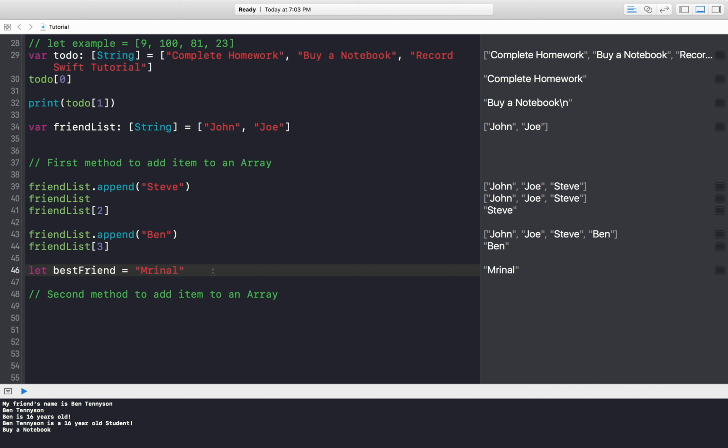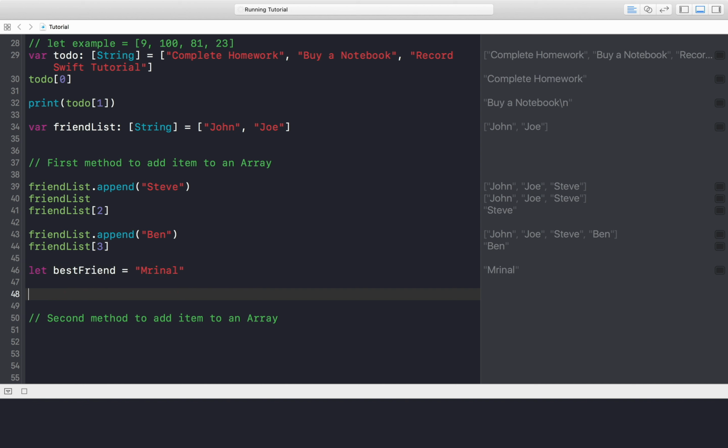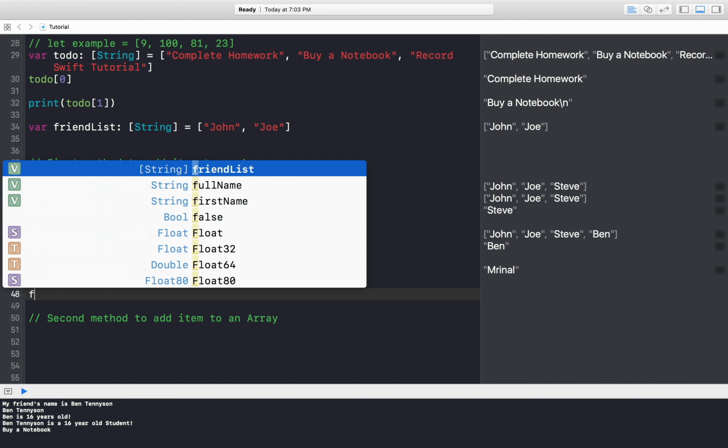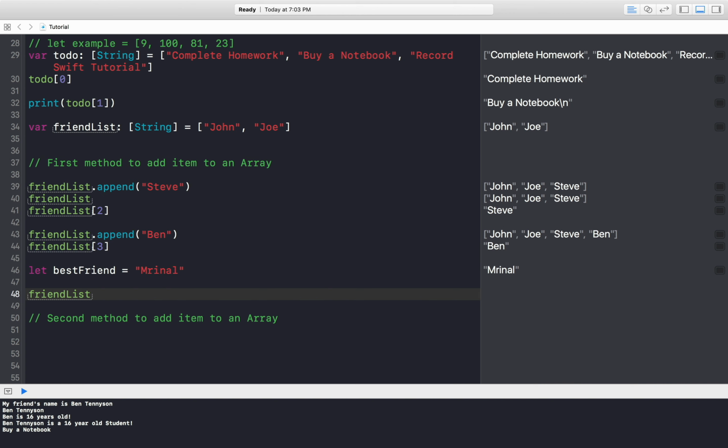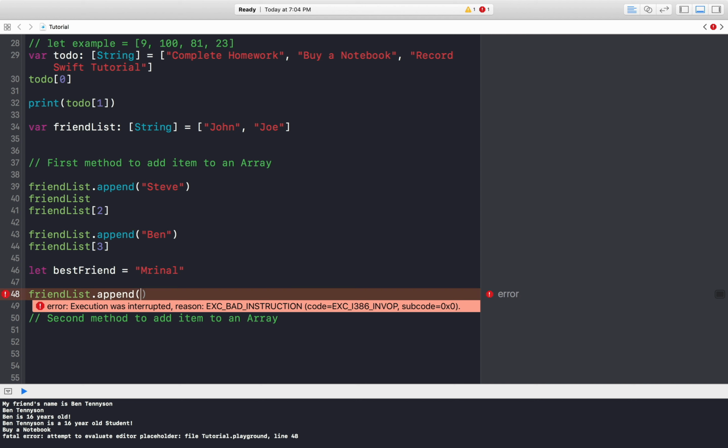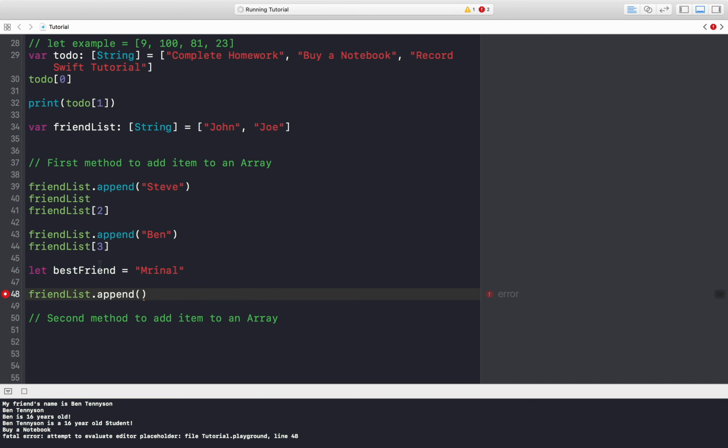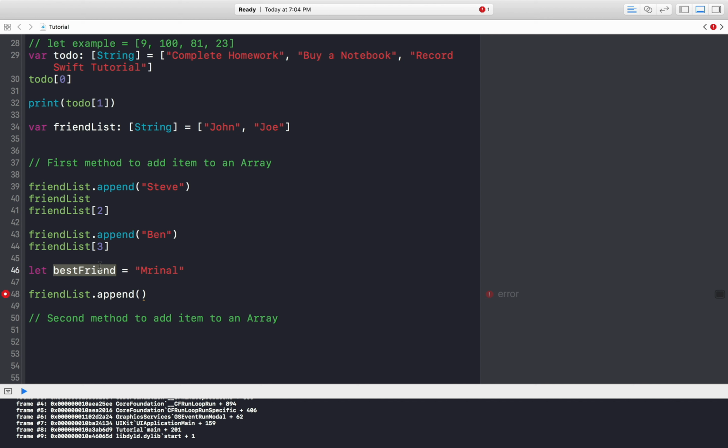The way to actually know that is by doing it. So let's have friendList dot append, and then we have the opening and closing brackets, and inside we are going to have bestFriend, which is the name of our constant.